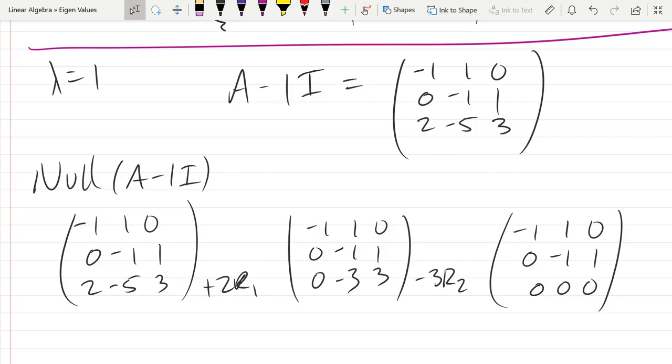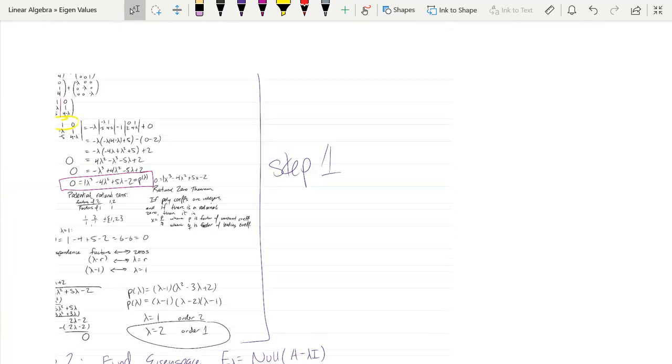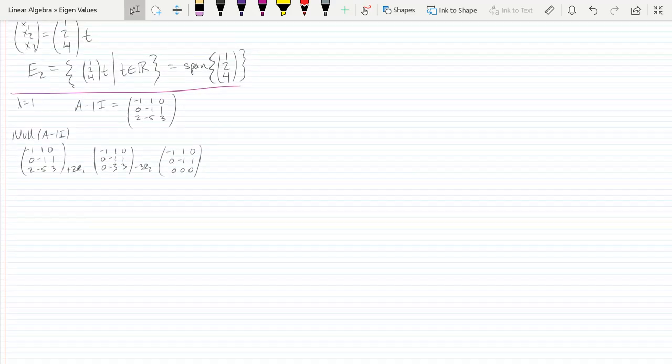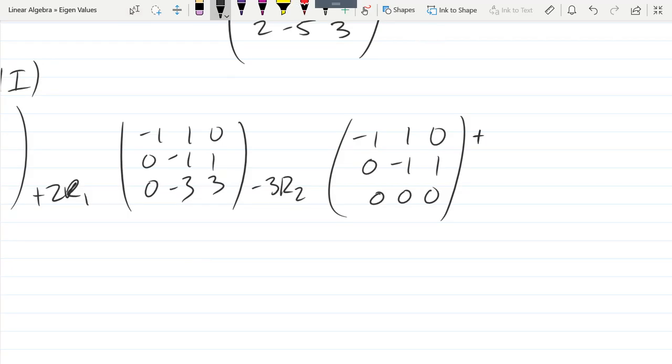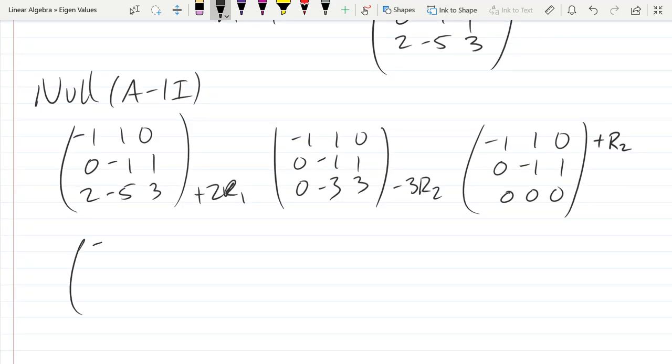I have a different value for A minus identity. The bottom right, I have a 1 instead of a 3. So A was 254? Oh, 254. Oh, I see. At least that's what I have for the, hopefully that's the one I copied down. Okay, yeah. Somewhere up here, yeah. 0, 1, 0, 0, 0, 1, -2, -5, 4.